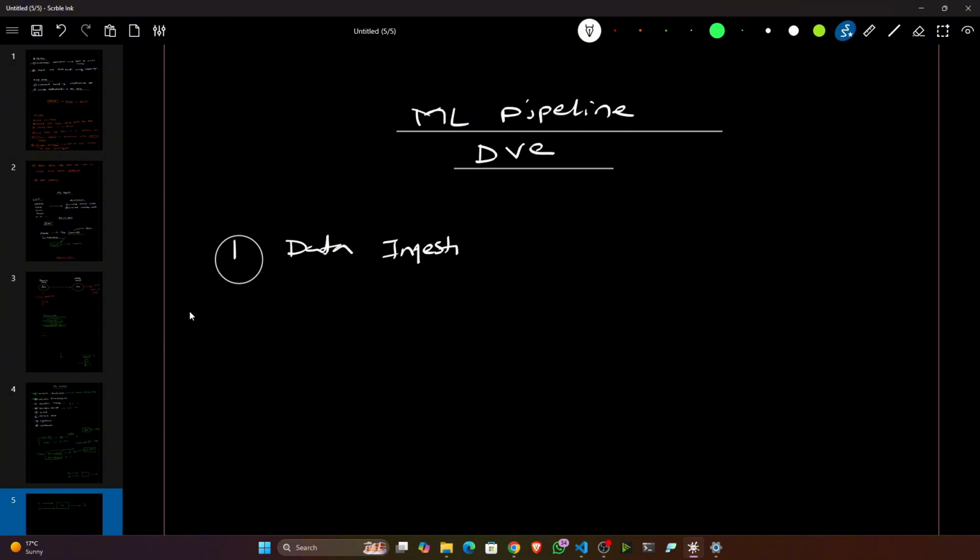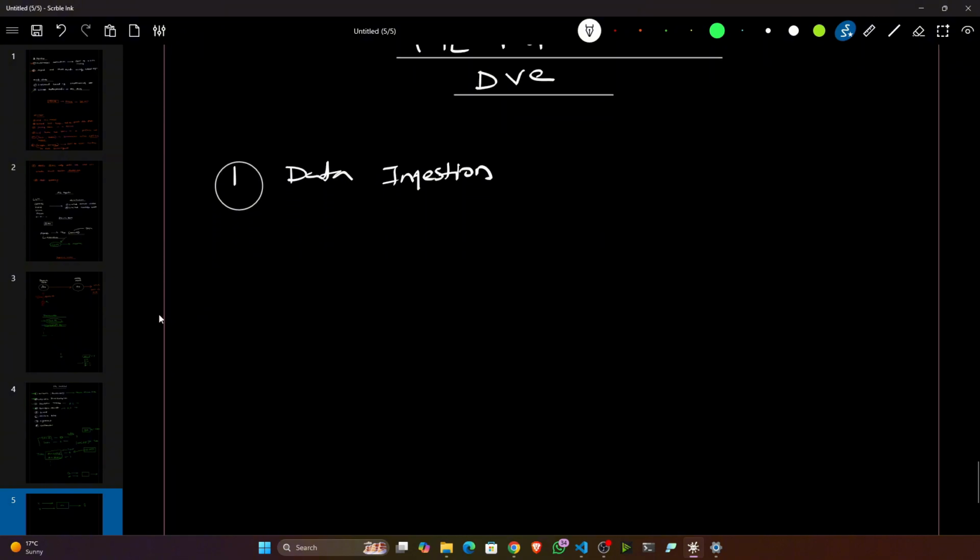Data ingestion. In this component we'll be ingesting the data from the URL itself. Let me see whatever code we have written so far in our Jupyter notebook. The same code we'll be writing as modular code inside .py files, and I'll be doing some slight modifications there. I'll let you know. I have already prepared all the components, and I will give you the entire walkthrough of how I have prepared them, so you'll be able to understand.